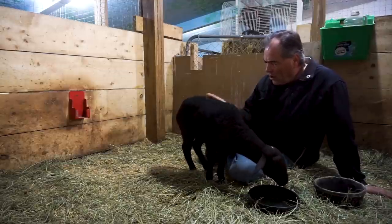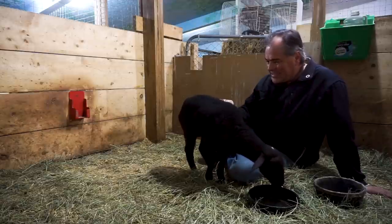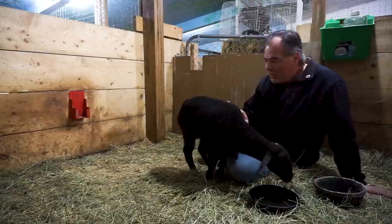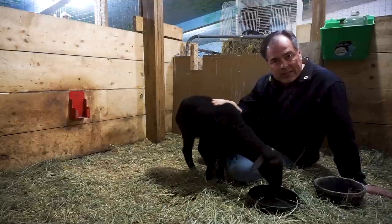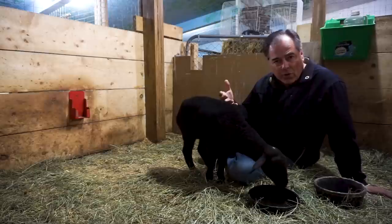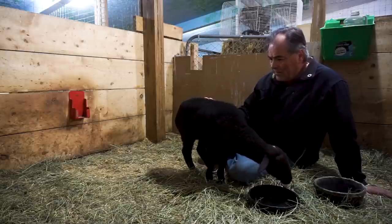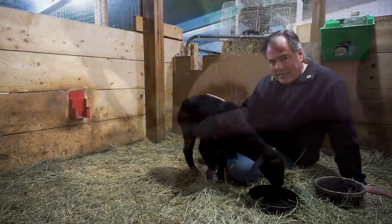Her wool almost looks like a haired sheep. It's different because usually when we get lambs in, they've got the little curly tips, the little baby lamb wool, but this is more like a hair. So Bronwyn is a haired sheep, and she is a Dorper cross, and a Dorper is a type of haired sheep. We don't believe this is Dorper, but we believe it is a haired sheep. Dorper usually are white and black.